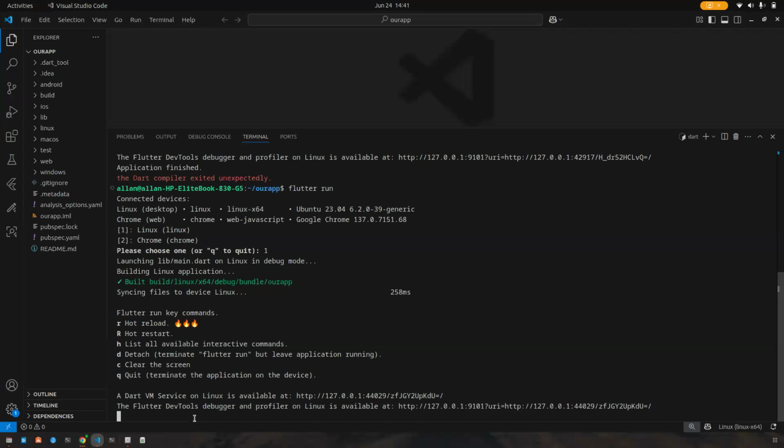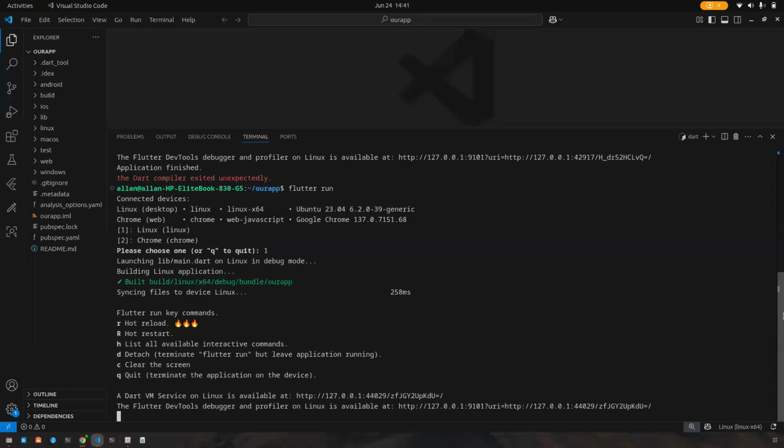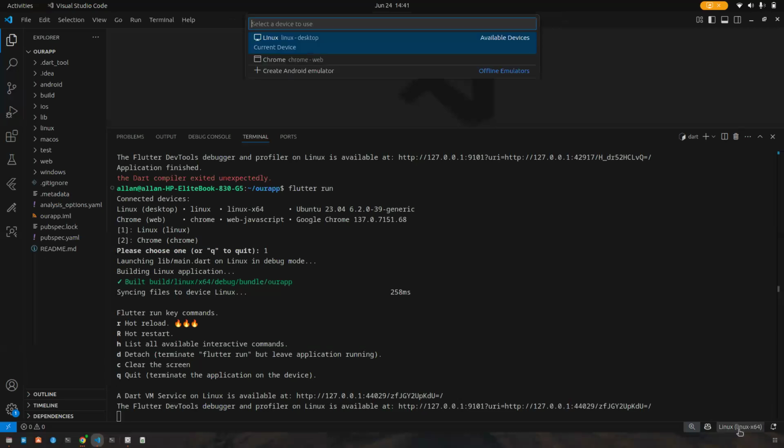I was suggesting a fix for the lady that had an issue when she tried running. Oh, Esther. Please, you can provide the solution. So on her Visual Studio Code at the bottom right, she just needs to change the setting where yours is like Linux. She needs to change that to Chrome. Yeah. And then it will run. You can try it. Thank you so much.